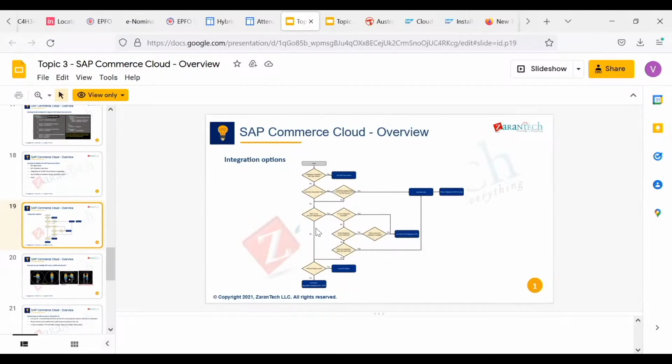One is the hot folder. Through the hot folder, we do a synchronous integration to interact with the system and import the data. And we also have an RFC call; with the help of RFC, we can also build a communication. But to integrate in an asynchronous way, data hub is a solution, and another option is to interact directly with the REST services.